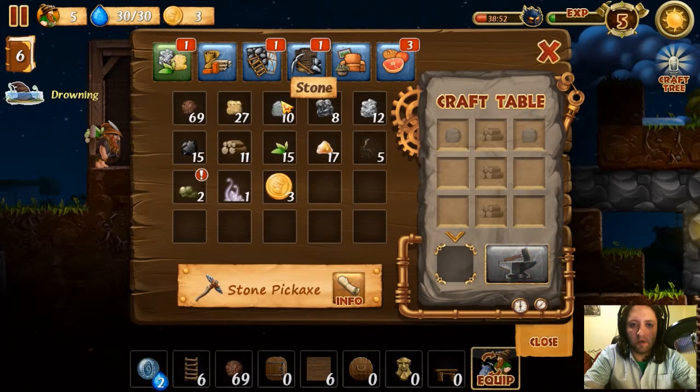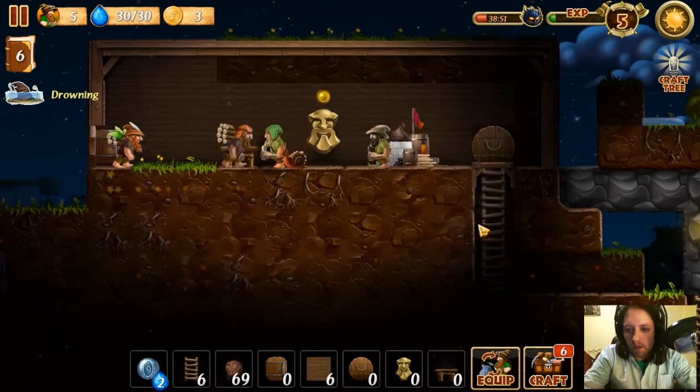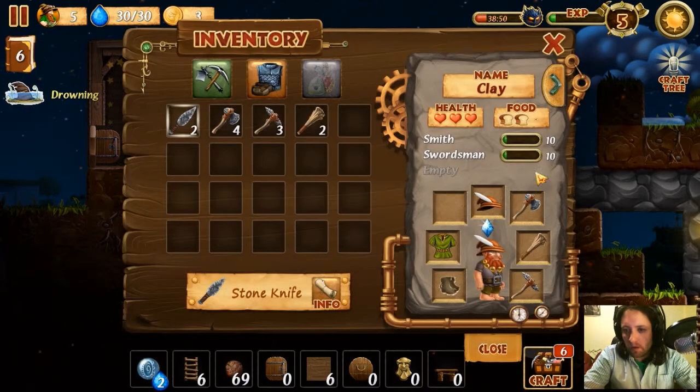Pickaxe. I've used all my... Oh no, I've still got a bit left. Wood. I've used a bit of wood though. Got 3 of them. And get them all equipped so they've all got good stuff.